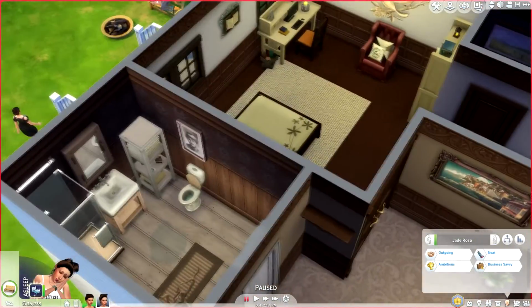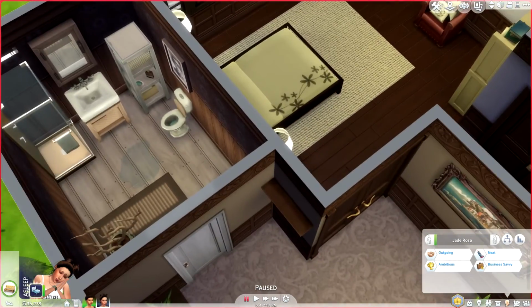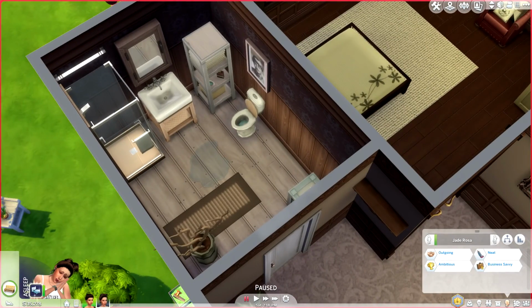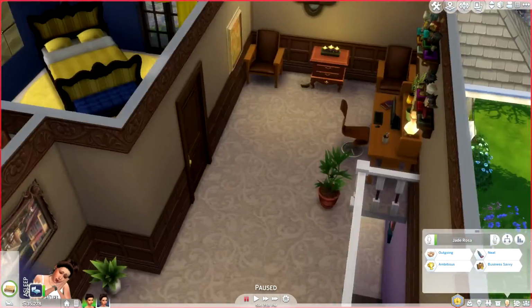We haven't done the bathrooms or anything like that. We've got a perma puddle here. We mop it up and I turn around and it's right back again. So I'm not sure what's going on there. That is where Bob passed away, so I don't know if that's a ghostly puddle or not. But yeah, anyways, that's it.